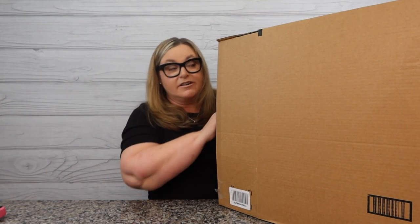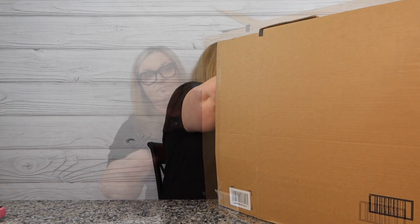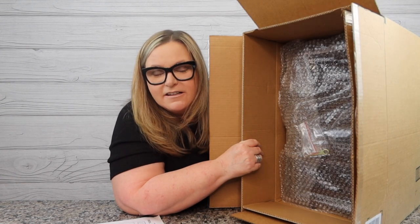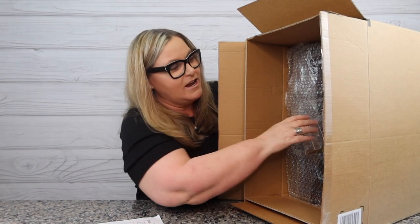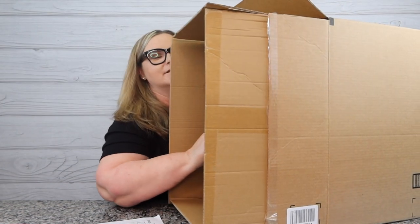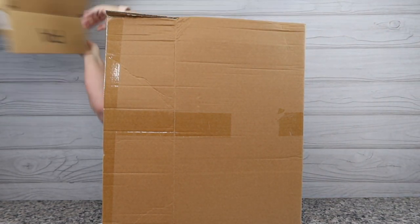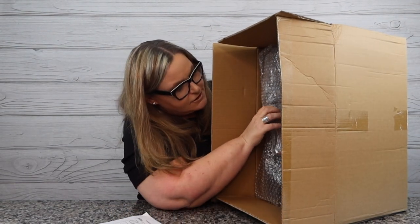I found another product from them and I'm really excited about it. It's a box in a box, guys — I'm having a hard time getting it out. Go on TikTok and search 'plants' and you're going to understand why I bought this. There's a whole TikTok craze going on with plant stands. It comes out — very well packaged.